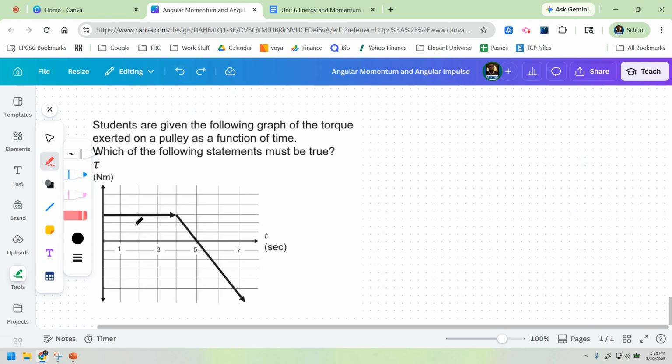This area, because it's above the x-axis, would be positive. This area down here would be a negative value. That's supposed to be a negative sign. So this would be a negative value. And then you would take the plus and then the minus, go from there. Depending on the application, you might just need to know the negative. You might just need to know the positive. It just depends on the application, okay? So I'm going to give you some statements, and you tell me if they're true, okay?